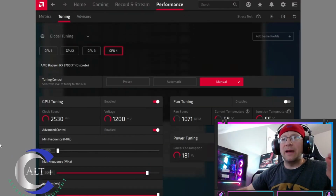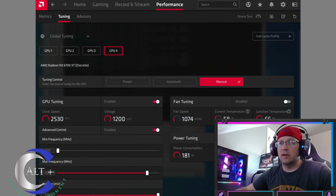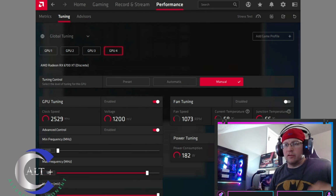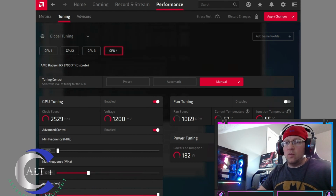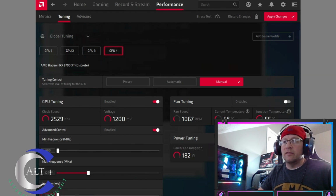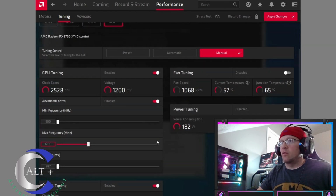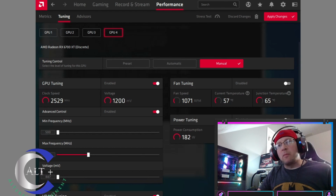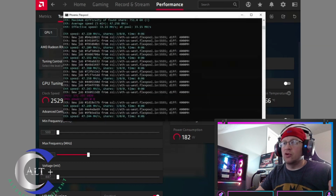Alright, now let's start bringing down the power. So let's jump back into the Radeon software. We're going to take our max frequency and bring it down to the 1200 level. And then let's bring our voltage as far down as we can and see if it'll actually run stable. 887 is pretty low, so it's not bad if that'll actually run that way. I know that on some of my previous gen Radeon cards, you can get down around the 700 range and really get them efficient. But let's try this right here, apply the changes, and see how it'll actually function.